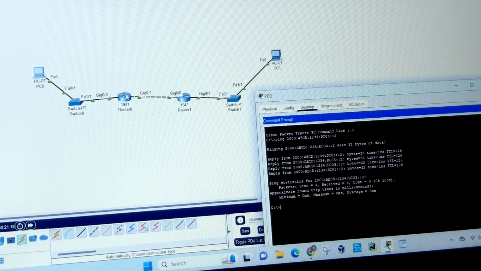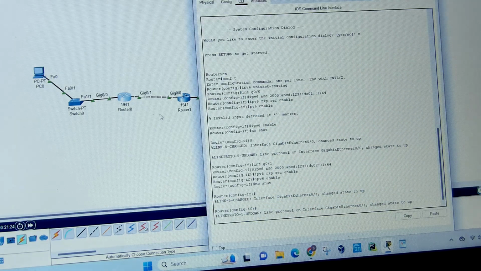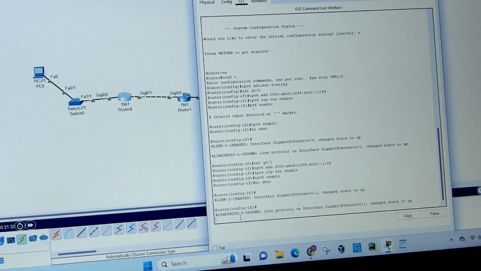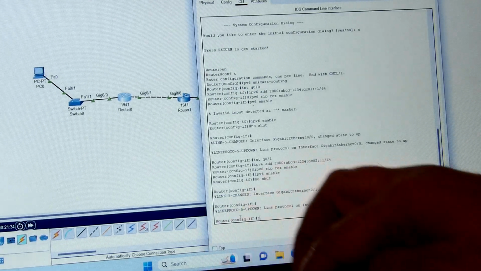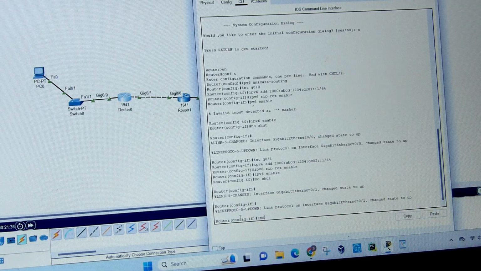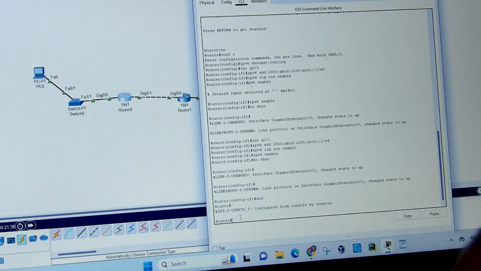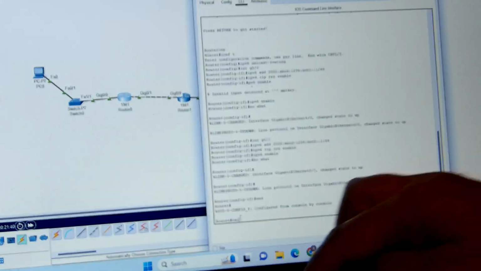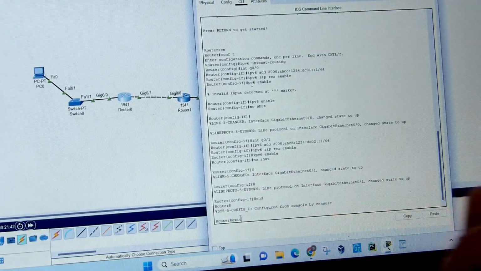And this one, okay. If you have this G0/0 interface, what you can do is say show, and exit. It should be user mode, exit.